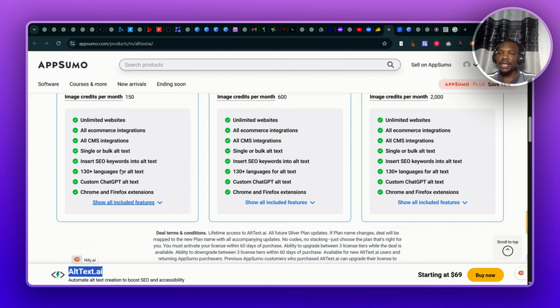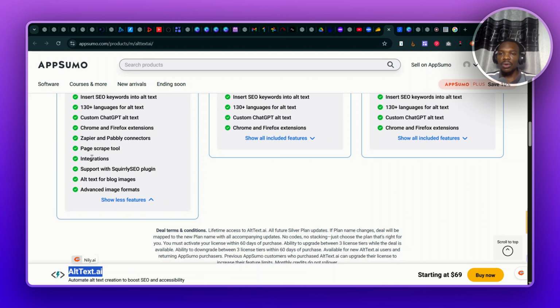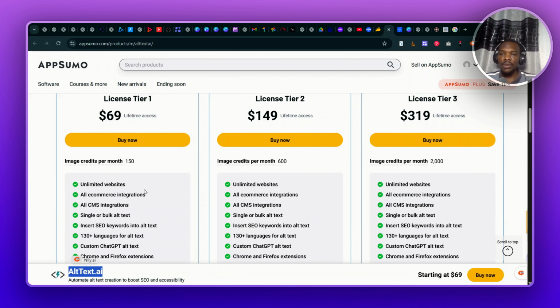So you get unlimited websites, which is nice, because a lot of business owners have a lot of websites, right? We do have a lot of websites, however, it's not like we're doing big things on all of them. We're creating a lot of blog posts, but it's a collection of businesses, right? And so it's nice to know that we can use it with all these unlimited websites, which is the first feature.